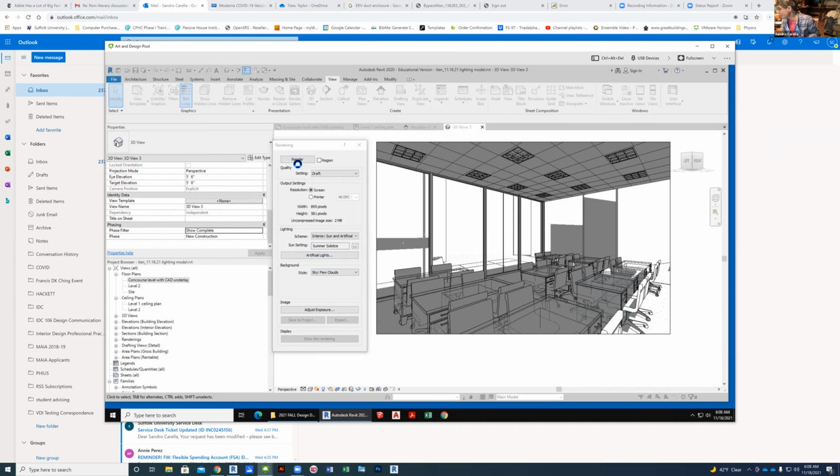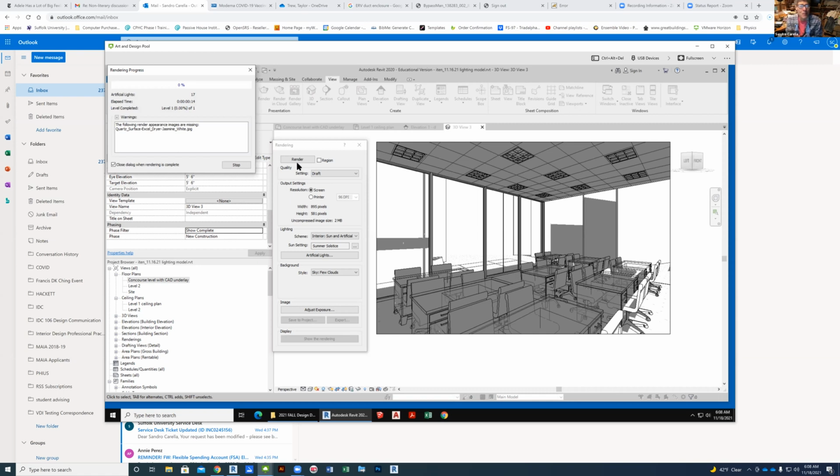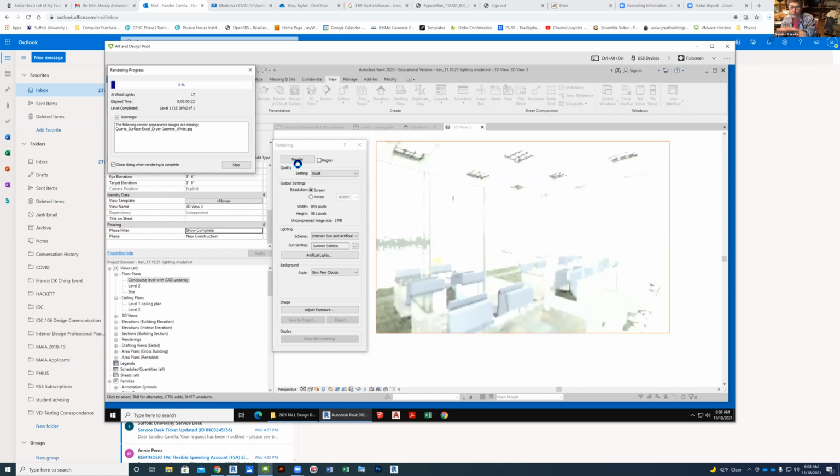And then hit render. This is a perspective view if you wanted a perspective. So there's quite a bit of light.